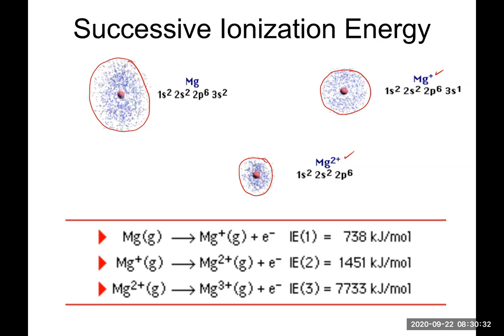So for magnesium, the electron configuration is given here. On a test question, I definitely wouldn't be giving you this. You'd need to derive it. But you can see that we have 2 electrons in shell 3. Now, to go from magnesium to magnesium plus 1, we're going to give up one of those 2 electrons. And so we end up with a 1 here, and that's exactly what you see over on this side. You're seeing 3s1.